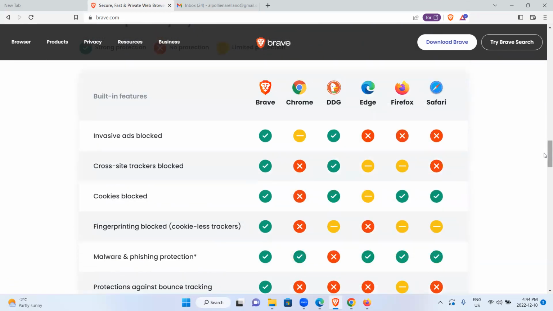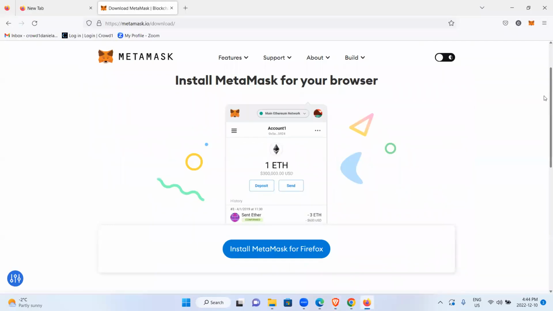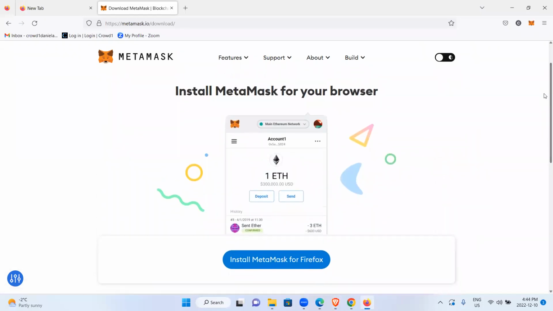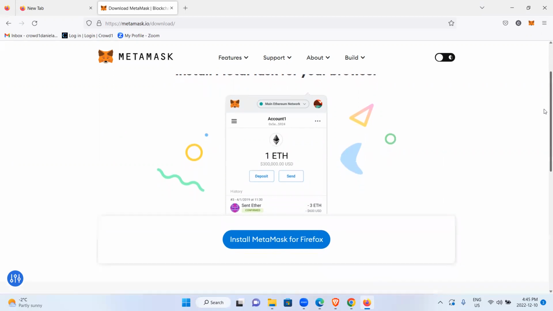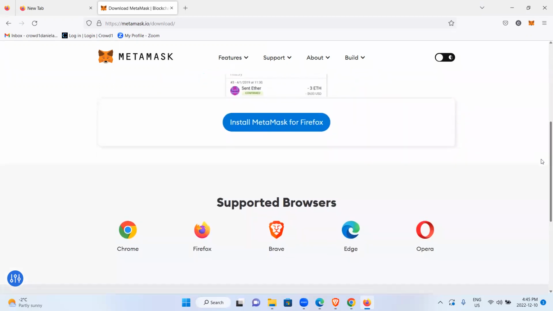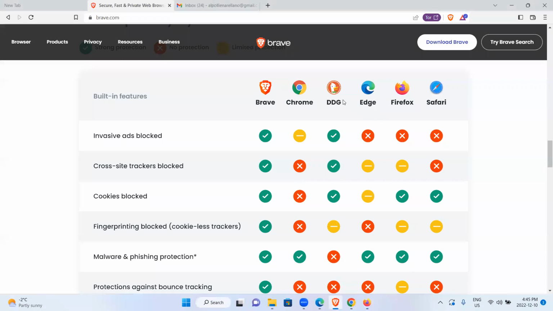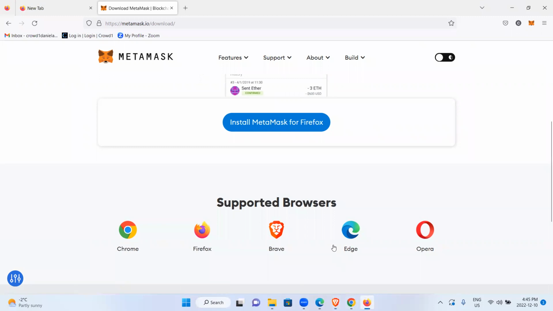And also, I want you to keep in mind that if you're playing an NFT game, or if you have a crypto wallet that you use, for example, I use MetaMask, right? If you guys are not familiar with MetaMask, I will explain that in another video, and I have other videos about MetaMask as well. You guys can watch that if you want. So I have a MetaMask crypto wallet, and I need a browser that's compatible with MetaMask. The browsers that are compatible with MetaMask are Chrome, Firefox, Brave, Edge, and Opera. So I can't use DDG or Safari for a MetaMask wallet. I have to use one of these browsers to use MetaMask.